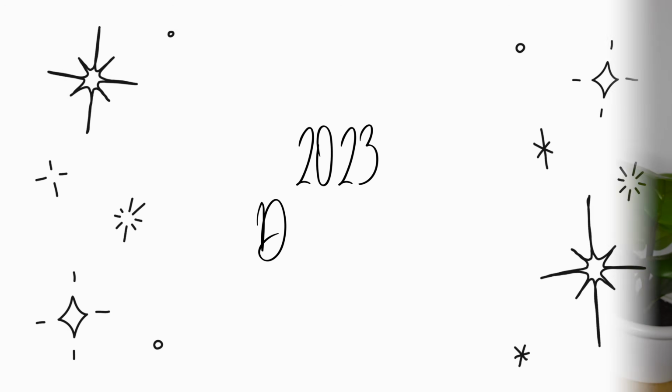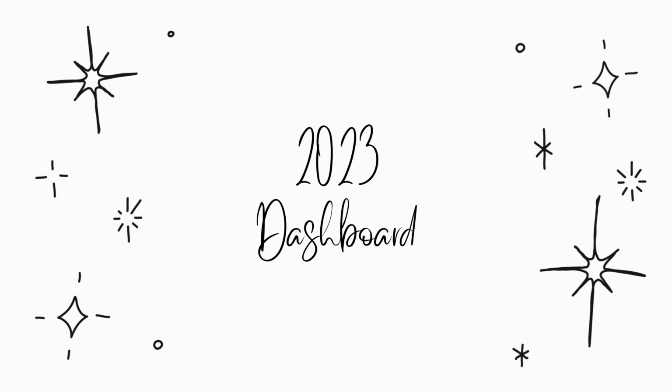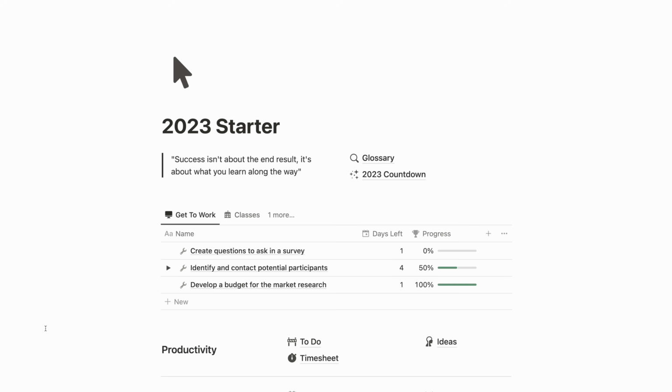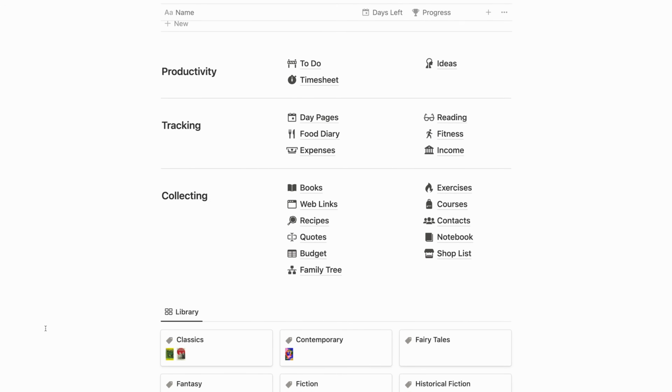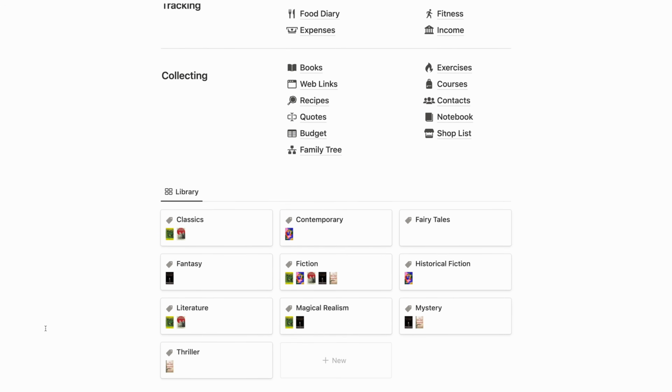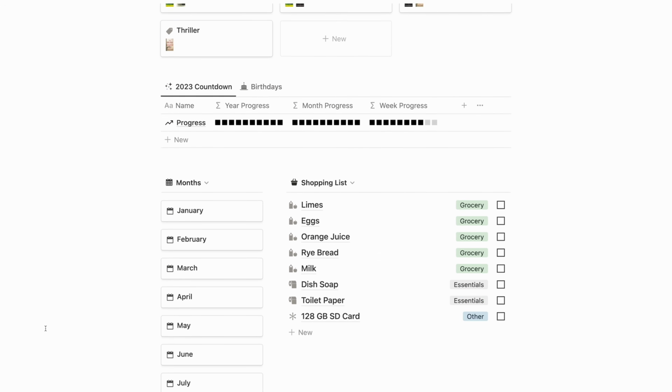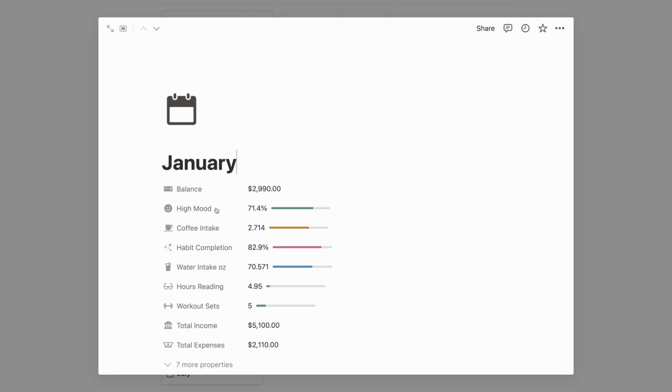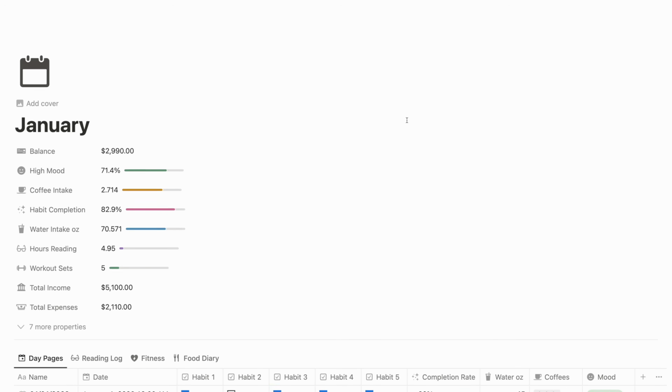Today, I will be sharing with you a tour of my 2023 Notion dashboard for the new year. Included is also a template to duplicate. So what we're going to do is just go through a tour of that template, which has a lot of different links, including some bullet journaling, like daily journaling, some tracking like habits, also financial tracking.